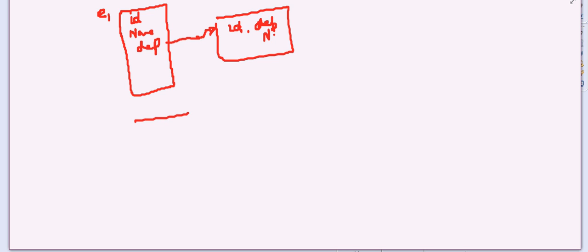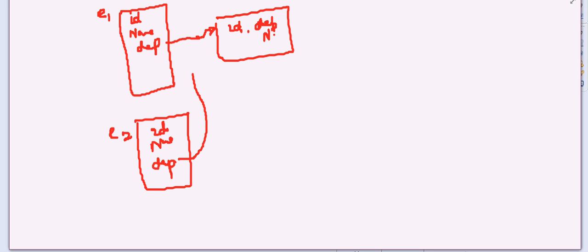Now if you create E2, a clone of E1, it creates its ID as a separate copy, it creates its name, and it creates its DEP also, which is a separate copy, but this DEP is pointing to the same object which this DEP points to. This is a reference variable which points to the object, and this reference variable, the DEP copy of E2, is a separate DEP, but that's again pointing to the same object, right?